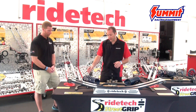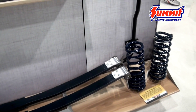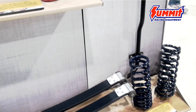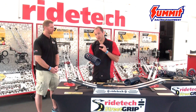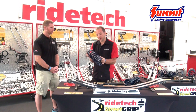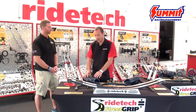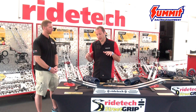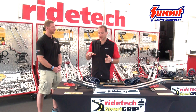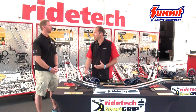On the front of the Camaro kits, we're actually using a dual-rate coil spring. It's a two-stage rate, so at ride height you get a really nice plush soft spring rate, and then just as you compress the suspension about three-quarters of an inch it switches to the second rate, which is much stiffer. You're going from about a 480-pound to about a 700-pound rate throughout that transition, which is really going to eliminate body roll, help plant the car in the corners, take the floatiness out, and help compensate for extra loads as well.